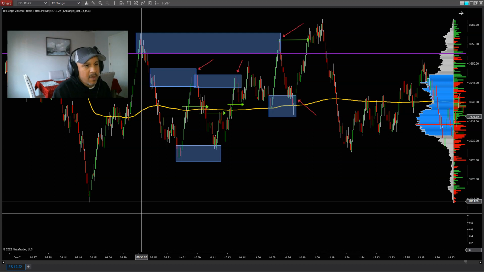And lots of people always ask, why do you use range charts? Because it's just clean to the eye. There's no specific reason why I use range charts. To me, I just like the price movement. You don't see large wicks at the end of candles, whatever the case is. It's just cleaner to the eye to me to be able to follow price action. No specific reason other than that.